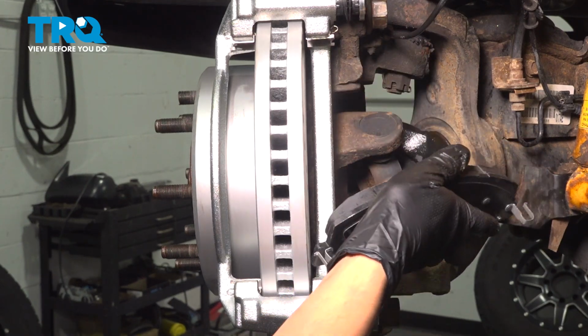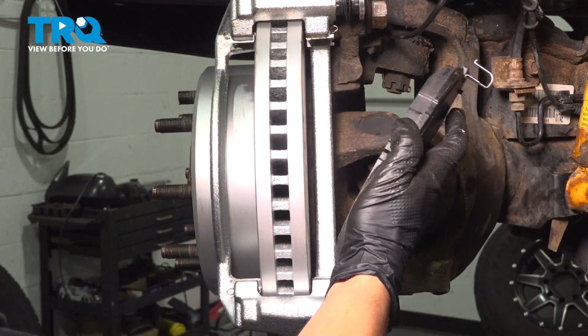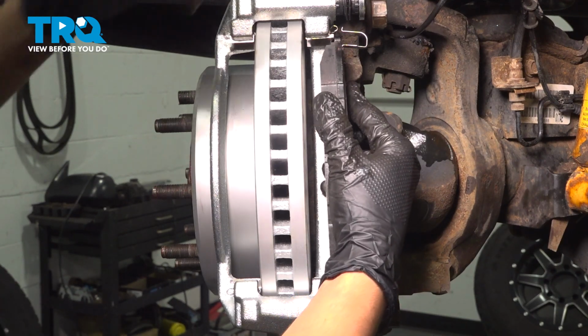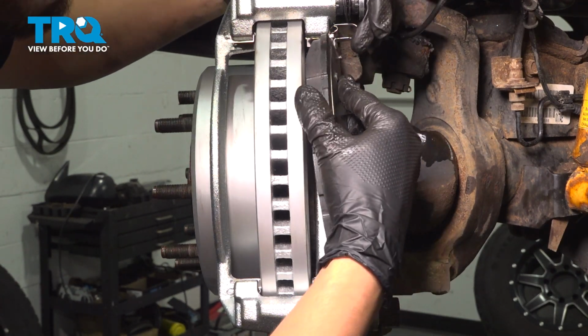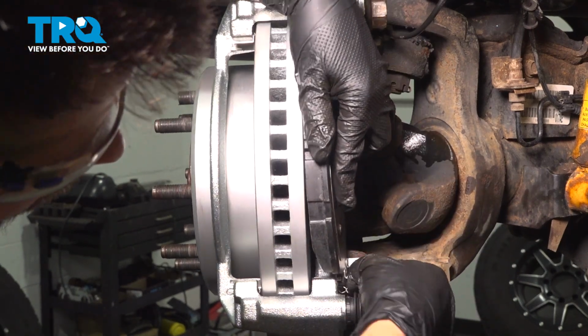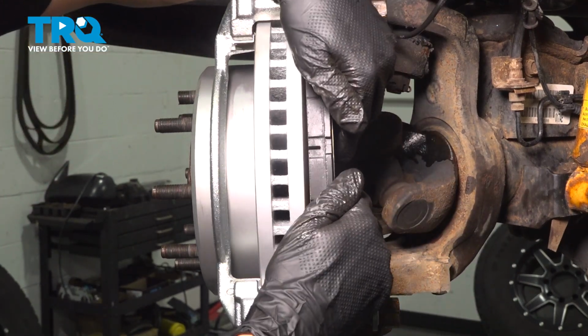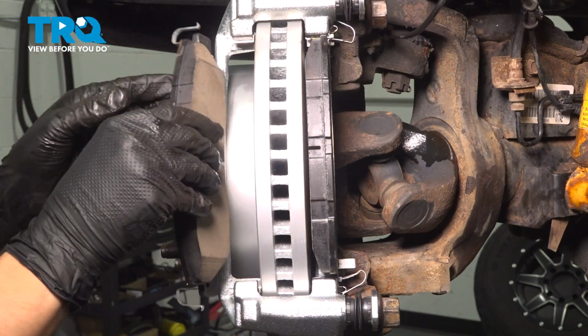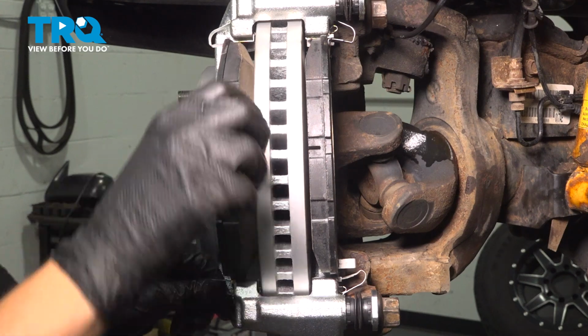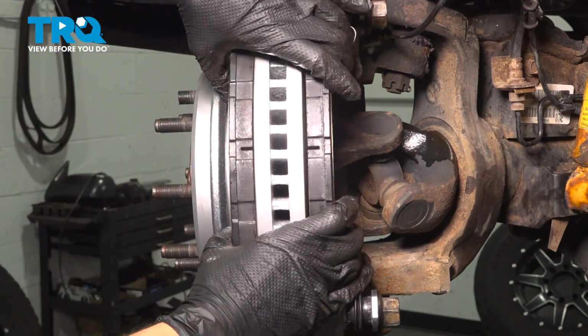Slide your pads in. Make sure the hooks on the top and on the bottom go over the anti-rattle clips. Just like that. There we go. They should slide in smoothly.